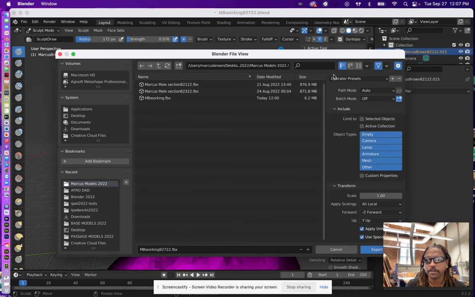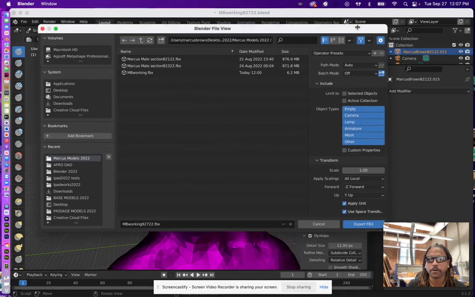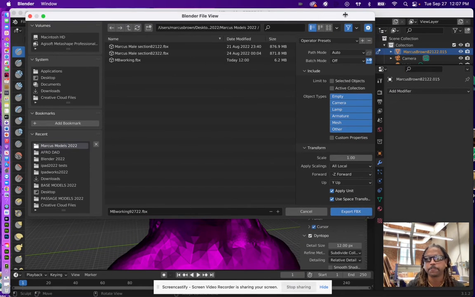So I'm going to go ahead, and the only thing I want you to change on this before you hit export is to go right here on path mode and change it to copy. And for our purposes, we're going to want that to copy just so we could potentially use it in augmented reality software later. And then that also will help if I'm trying to go back and forth between a few other softwares. So I'm going to go ahead and export that.